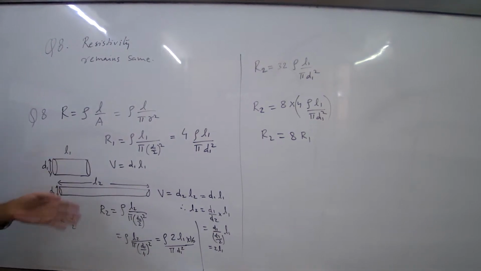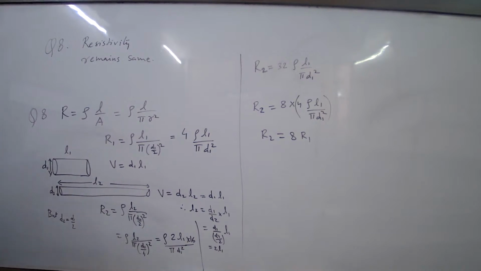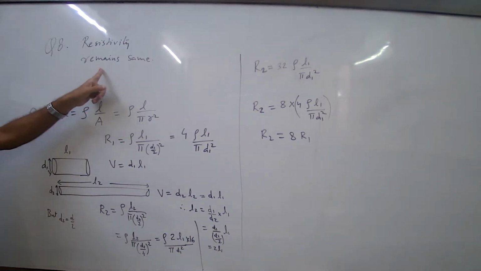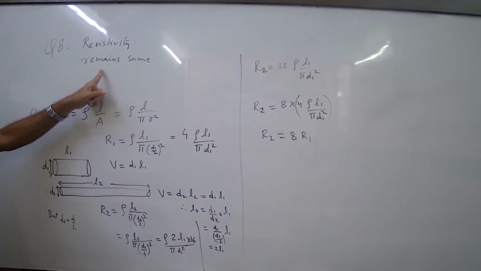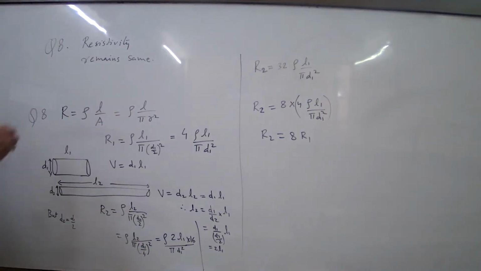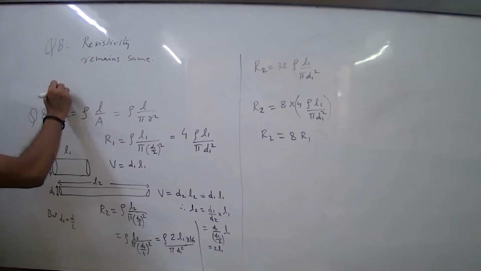How many of you understood what we have done? This kind of question is there in the textbook. Can you explain from when you start solving R2? First, the answer. Is the answer understood? Yes, sir. The answer for the question is no change in resistivity. Now, if the question was modified, and instead it asked what is the new resistance?